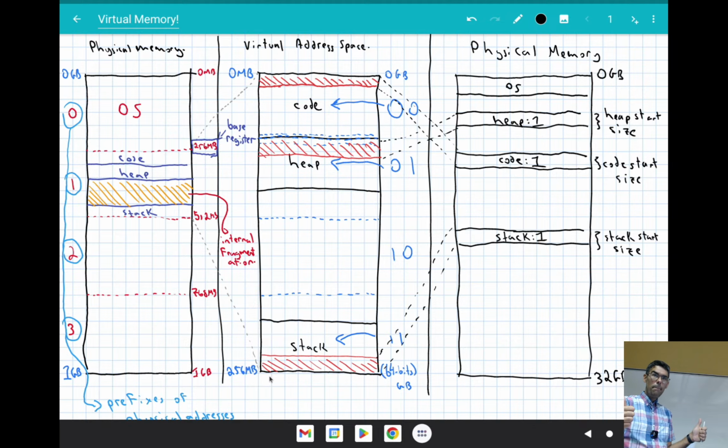Is this okay with everybody? Okay, so this is cool because now we've got these processes that believe they have these giant address spaces, and we are able to put a bunch of them into physical memory, and relocate parts of that address space as we see fit in this entire physical memory.